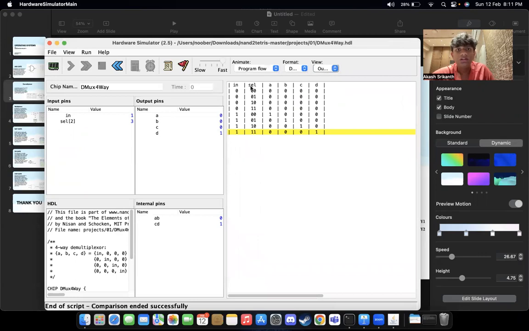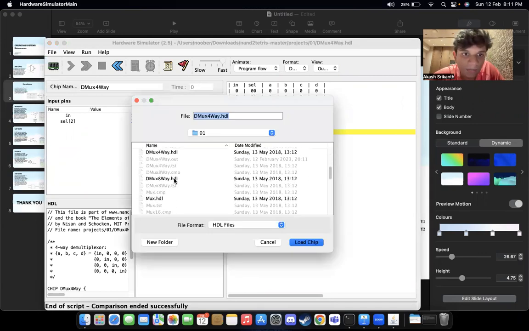After the program is run, we can see that there are 2 select values. Select values can change depending on the program. So you can see that this is the output for demux 4-way, and likewise we have demux 8-way as well.